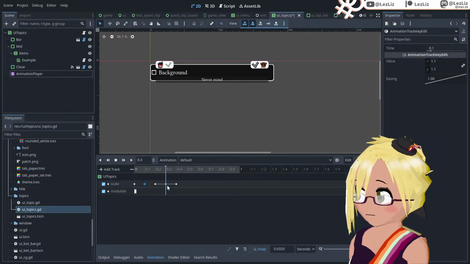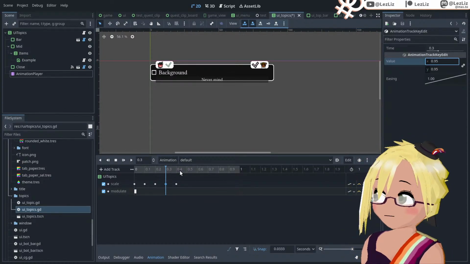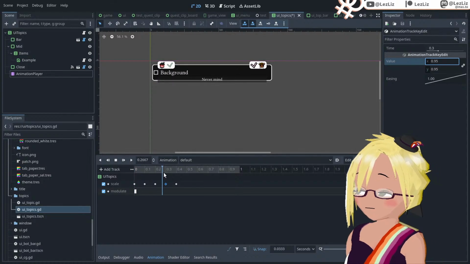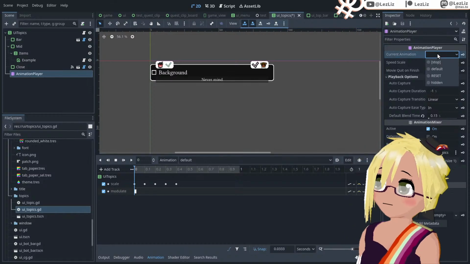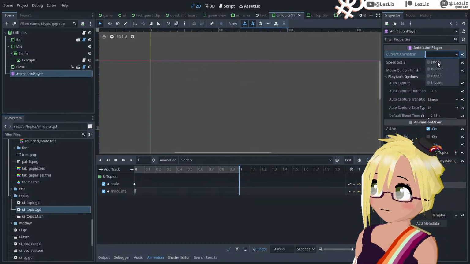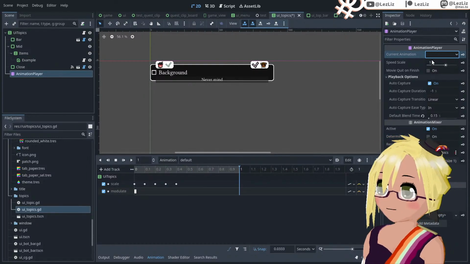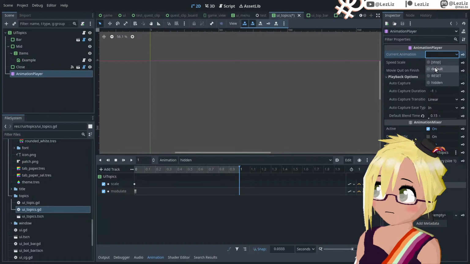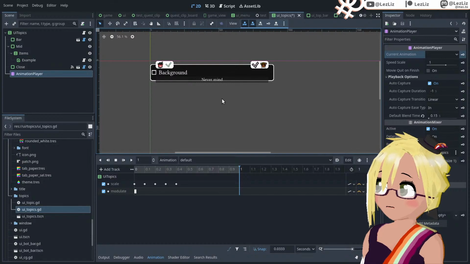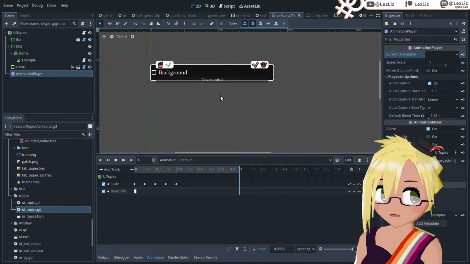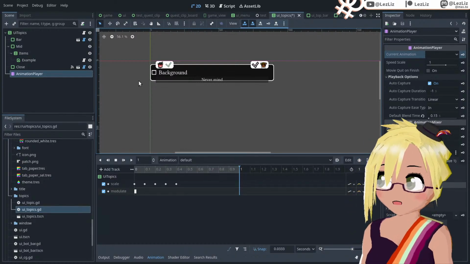Oh, I forgot to select this. 4.95. Then this is normal. It does this kind of little bounce. Now we hide it and then we show it. And these kind of things are nice to do with Godot because you can just see them. You can do this with tweens too. But I like the animation player because I can see it.